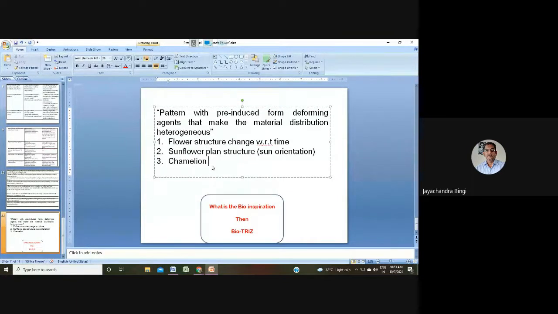So chameleon: surface color modulation with respect to their stimulus. It is not force; it is a mental force, we have to tell.